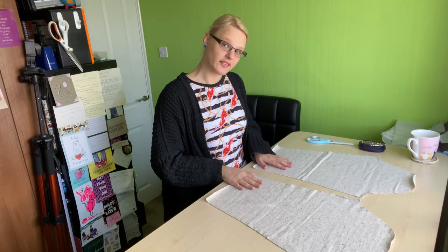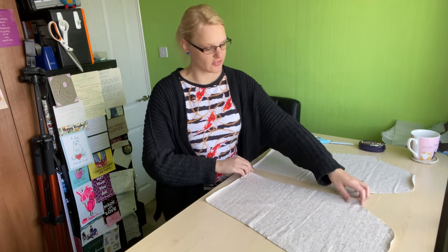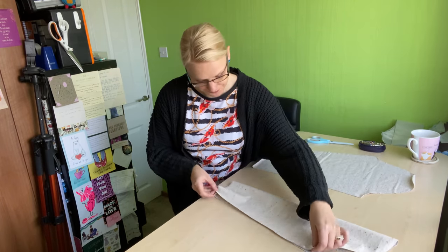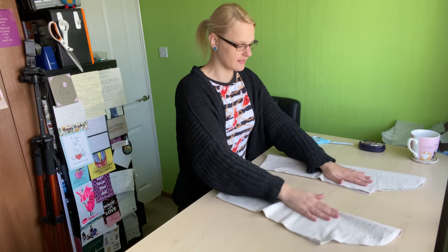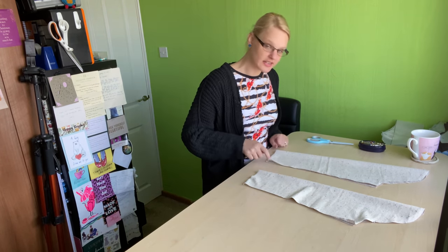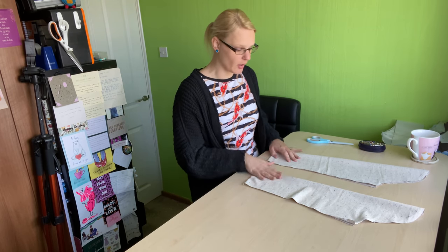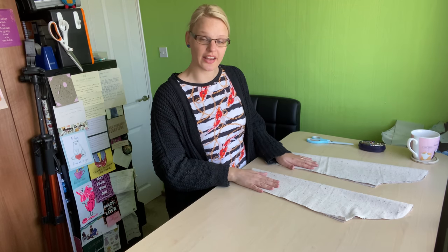the sleeves. Right, I've got both sleeve pieces here with the fabric right side up. So it's just a case of folding them in half, both of those, and stitching down the ends. So one down here, one down this side. I'm just going to put those directly through my overlocker, but if you want, you can just zigzag it or zigzag and overlock, entirely up to you. I'm just going to overlock it and then I'll move on to the next step.